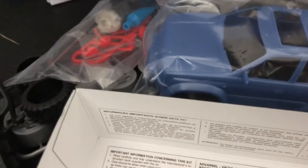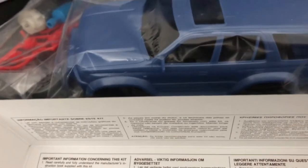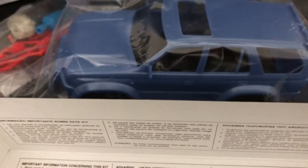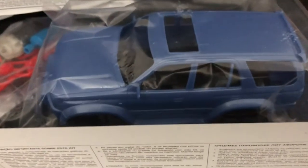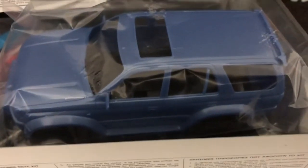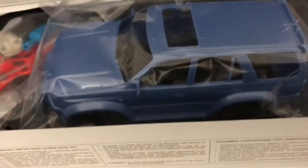Well, let's just put it this way — Hilux Surf is basically a Japanese 4Runner. If you ever go to Japan and you see a 4Runner driving around the streets of Tokyo or whatever part of Japan you happen to visit, it's going to be called the Hilux Surf. So yeah, that's basically what that is.